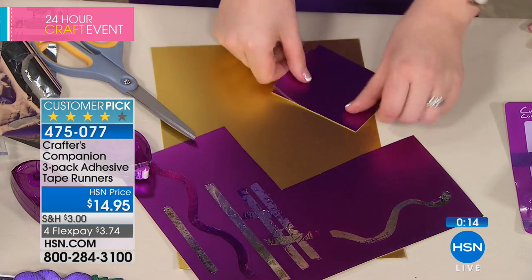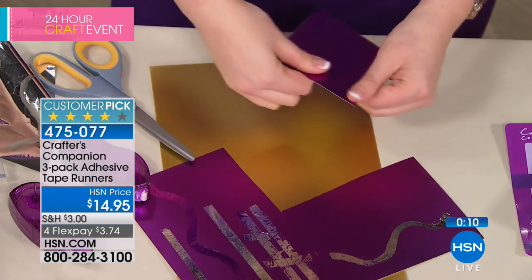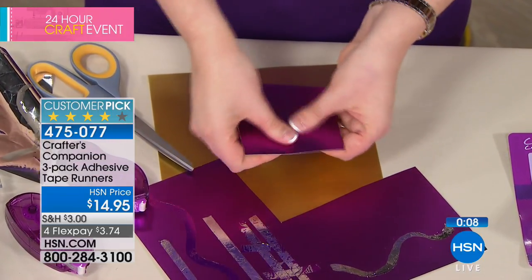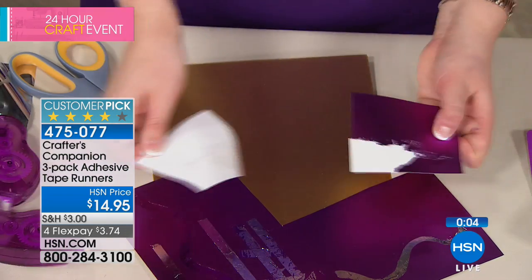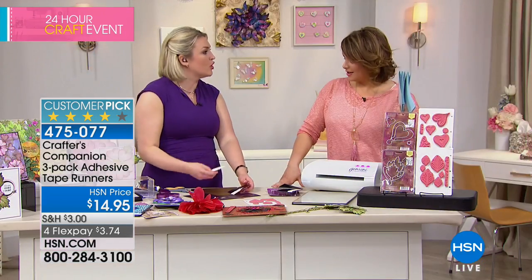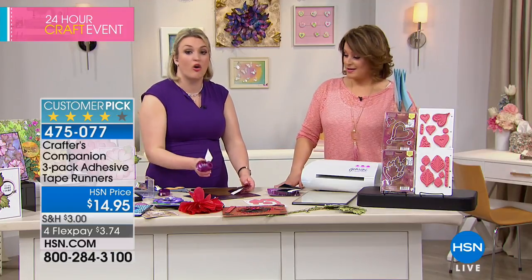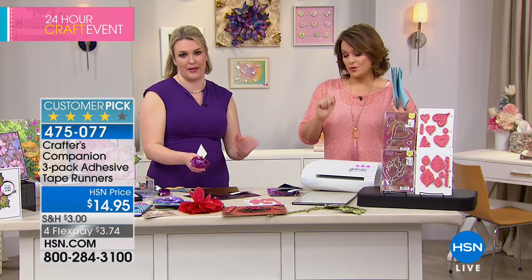But it's silly, because the thing is, if you've spent ages making a craft project, you'll see me. I use these tape pens every single craft project I make, because I want that instant result. I want to be able to stick and know that even though I did the project really fast, I don't want it to ever come apart. That's it. This is why you'll always see me using it.